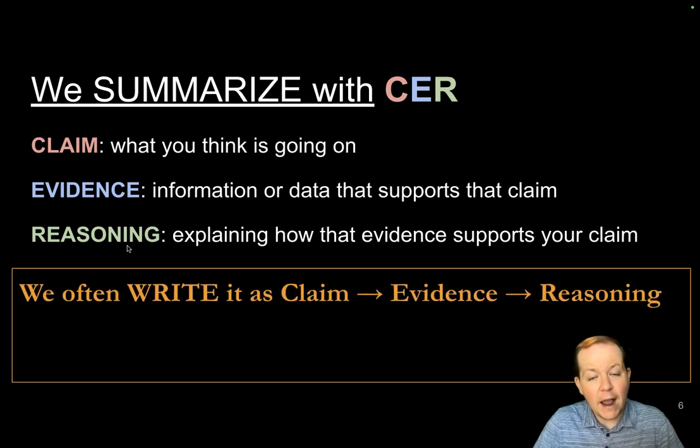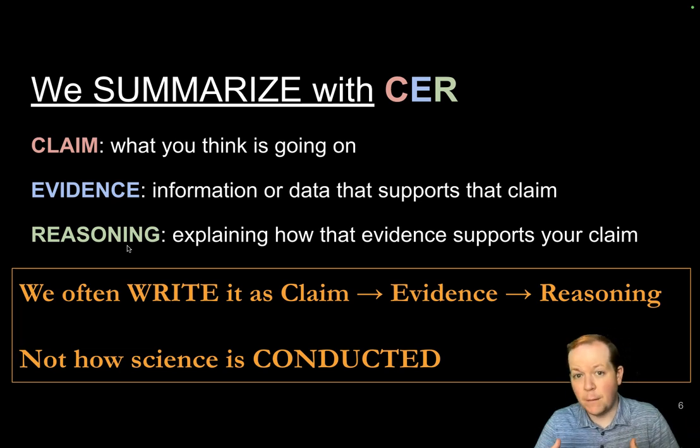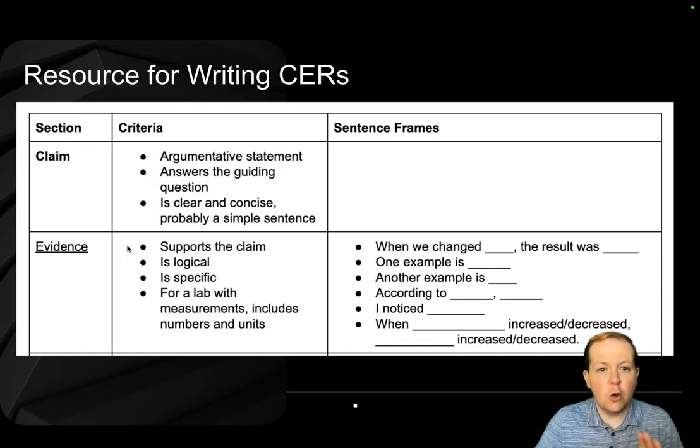We often write it when we're finishing up our labs as claim, then evidence, then reasoning, but just realize that that's not how science is conducted. This is how we are summarizing, but we're not starting a scientific experiment with a claim. That's maybe a slippery slope because you want the evidence to inform whatever scientific conclusion you're going to end up with, okay? So we're just about done.